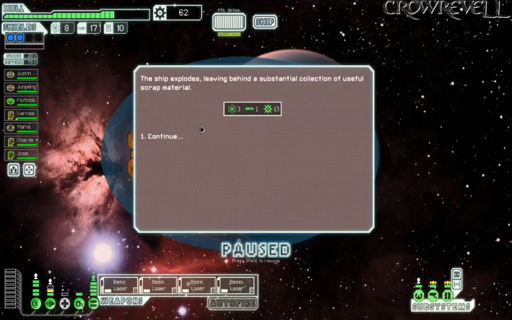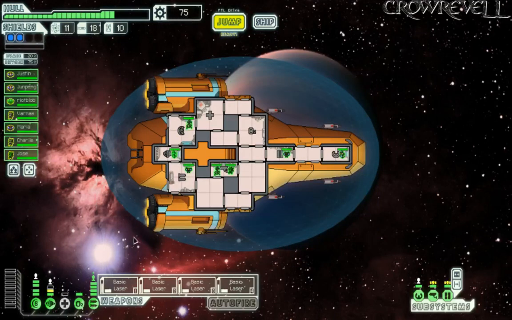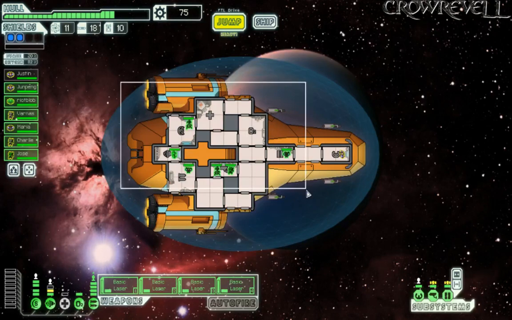Okay, so we still got 3 fuel. Oh, 13 scrap. That's the stuff. Okay, so like I said, we're sort of looking for a system, better weapons to transition from.